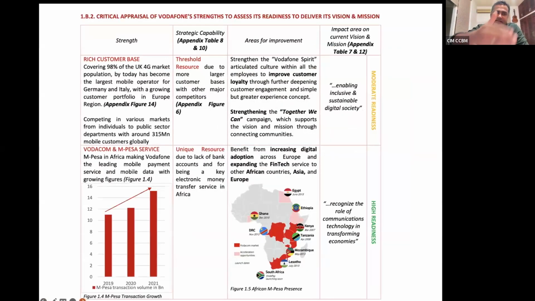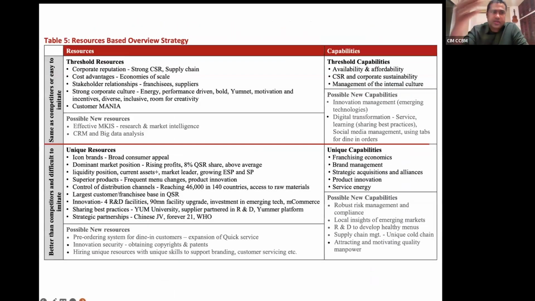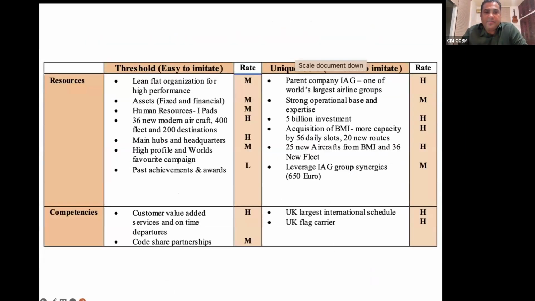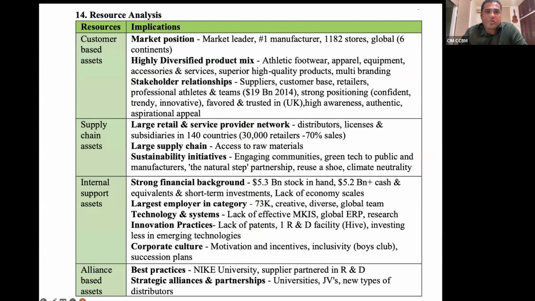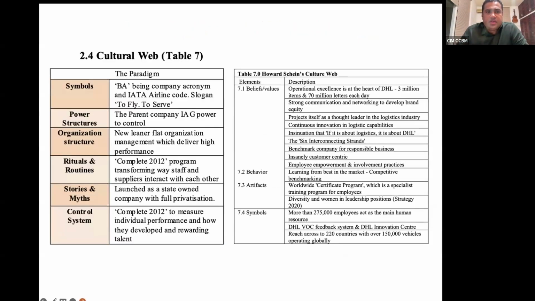You can also analyze this kind of thing in the strategic audit. I have given you what are the current unique resources, what are the current core competencies. You can analyze this kind of thing using the VRIO framework here, right? Here's another way. You can use the Hamel and Prahalad framework to analyze the resources and competences, right? I'm just showing you some samples of resource analysis. SWOT analysis you've done already. Another theory you can use here is McKinsey's 7S internal analysis, right? I have not given you that in my slides. So it is a simple, straightforward theory. McKinsey's 7S analysis. I like you to do this if you can, right?